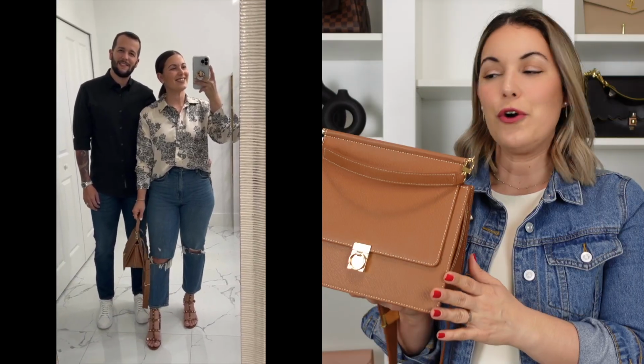But I think that this is just a great easygoing date night bag. I don't minimize too much. Even when I go on date nights, there are things that I need to take with me that a clutch becomes a little bit too restrictive for. For that reason, I do like to have a bag where I have space to play with and I can still go ahead and bring my essentials. So I feel like this one here is just perfect for that. It allows me to carry my things and then my husband's wallet or phone if he needs me to. So overall, I just think that this is a great date night option.